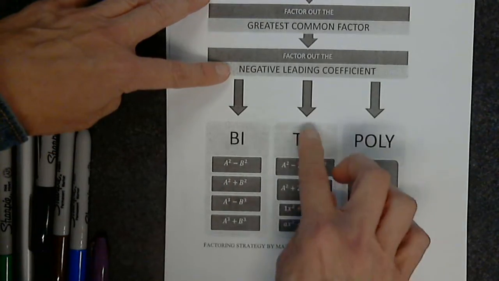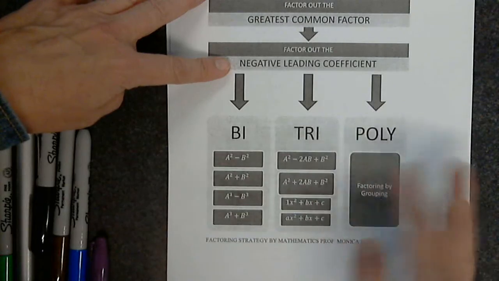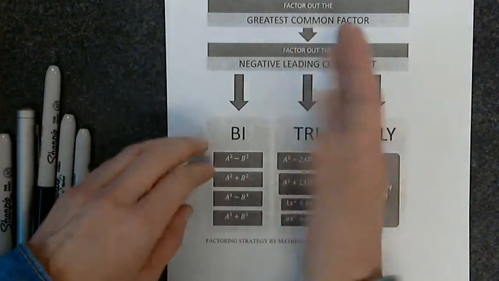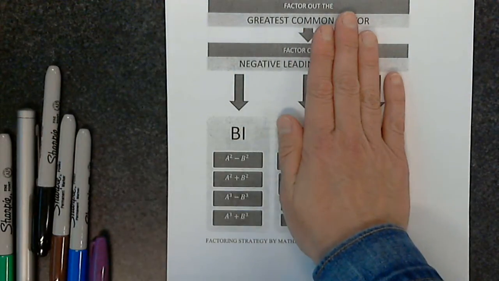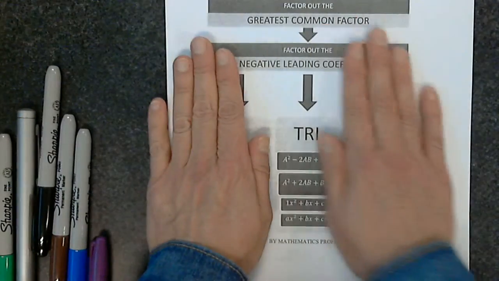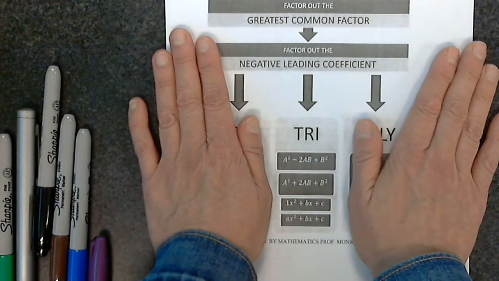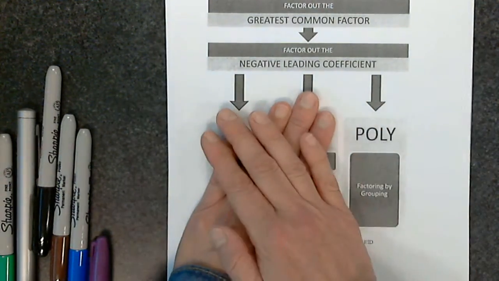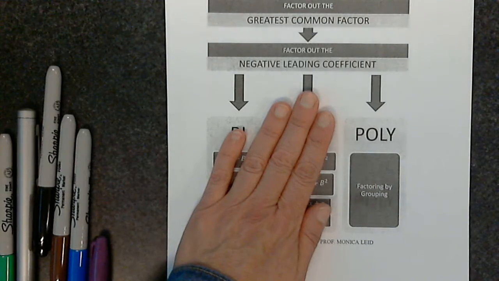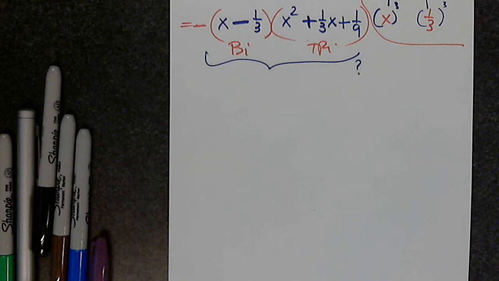And then I have three different strategies. You cannot interchange anything here. You cannot swap or anything. So if it's a binomial, these two don't exist. This is what you have to do. If it's a trinomial, these two don't exist, and this is the strategy that you have to follow. If it's a polynomial, these two don't exist. You have to follow this. So this is a summary of everything that you will ever encounter in factoring.